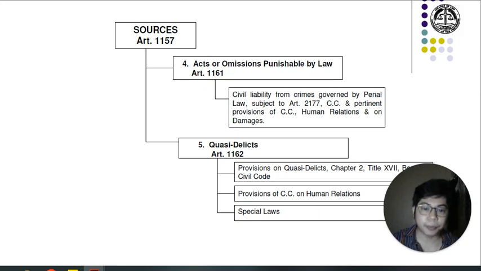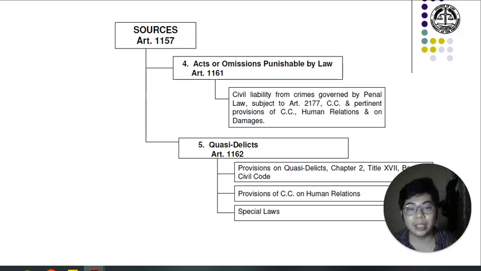Okay? So remember, even if it is a contract and has the force of law between the contracting parties, contracts still have to abide by the provisions of law. That's why a contract shall be invalid if it is contrary to law, morals, good customs, public order, or public policy. Okay, so one of the laws that regulates contracts in general is actually the New Civil Code that we are talking about right now. So from the definition of the contract, take note of the phraseology of the law that a contract is a meeting of the minds.